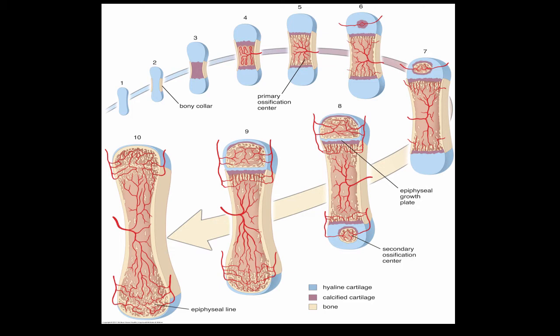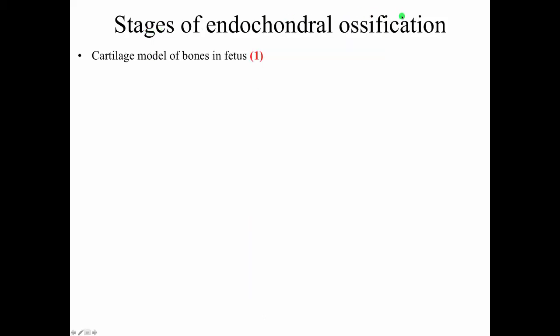A couple of points I want to make from it. First, as you know, in the fetus, the long bones develop on a hyaline cartilage model. So hyaline cartilage on this diagram is shown in blue, areas of calcified cartilage shown in purple, and then the yellowish color is showing the areas as bone is forming. So we're going to be talking about endochondral ossification occurring, and then we're going to talk about bone development and bone growth as you get later into fetal life. And this bone growth actually continues from maybe the third, fourth month in fetal life all the way up until puberty. So let's talk about the stages of endochondral ossification.